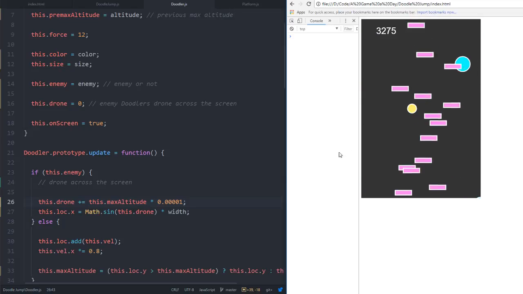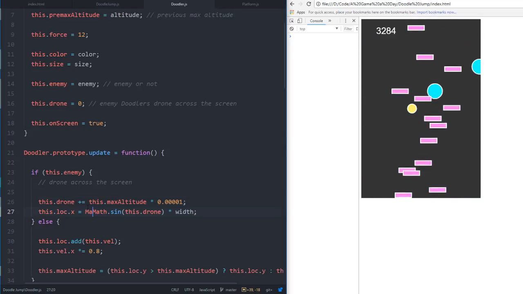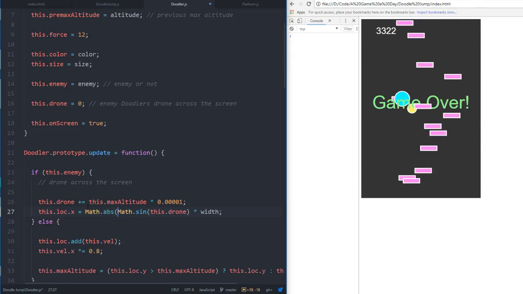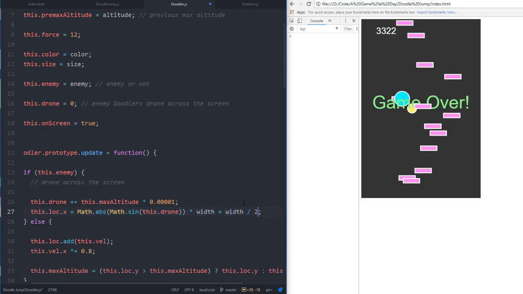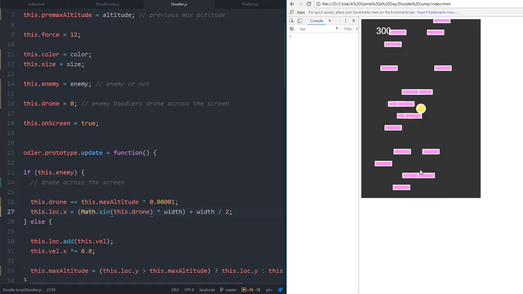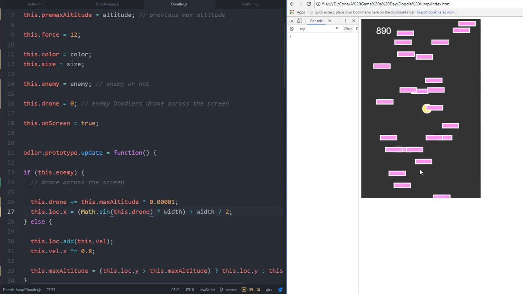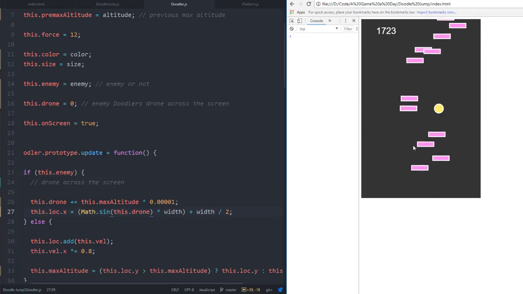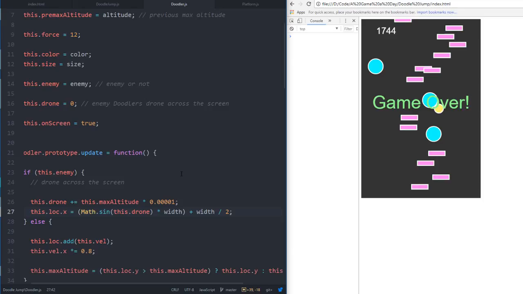And I also need to not have it. Okay, we're gonna say math dot absolute that, and we're going to say actually plus width over 2. That's what we could say. No need for any absolute values, which would make it look cool, but this should make it only in the middle of the screen. Hopefully. Well, we need to multiply it by... yeah, I messed it up. So this actually needs to be width over 2.